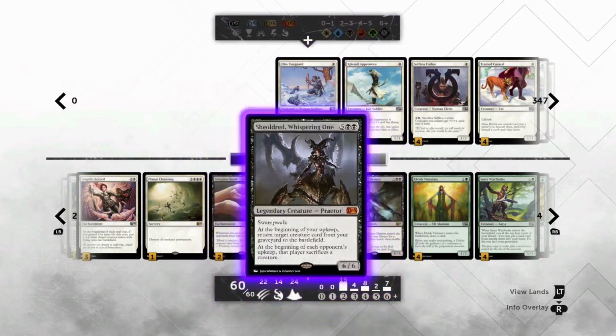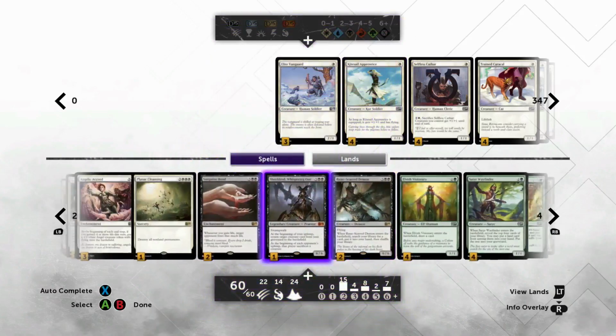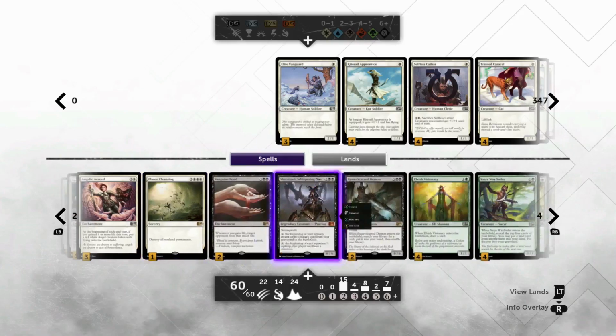And really, with the Sheoldred, every creature that a Sheoldred can return has an enter the battlefield effect. And every creature a Seance can return has an enter the battlefield effect, with the exception of the Sheoldred.